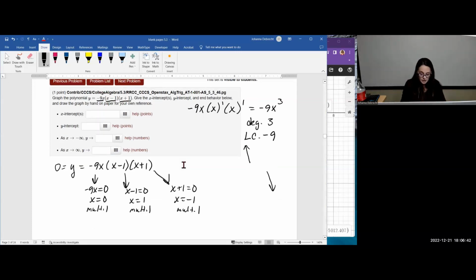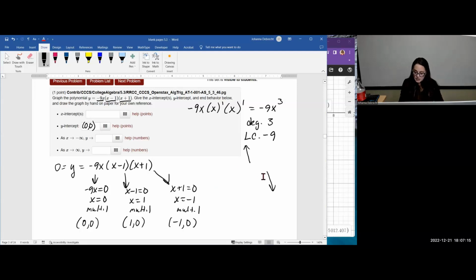When I look at this, I can write them as ordered pairs. So this is going to give me (0, 0), which is the origin. It's both an x- and a y-intercept. And then I've got (1, 0), and I've got (-1, 0). So those are my x-intercepts, and my y-intercept, of course, since the origin is both, it's got to be the y-intercept. Remember, polynomials have precisely one y-intercept. They may or may not have x-intercepts.